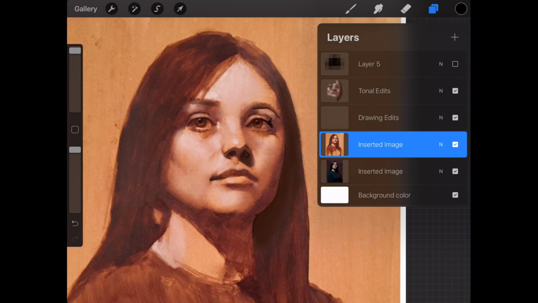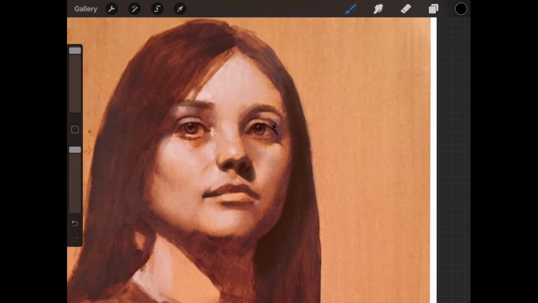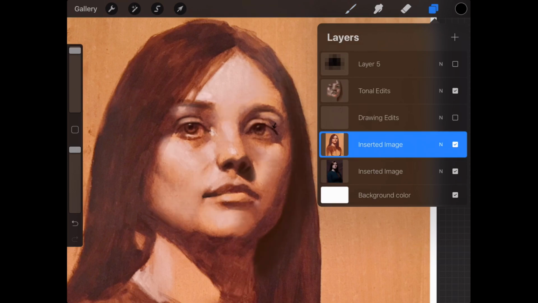Let me get rid of the lines. One of the primary things I did was use tone to clarify the eyes. The eyes are really the focus of the portrait. Even if it means you have to punch a little darker with that ultramarine and scumble a little light into the whites of the eyes, it can really help create definition and an area of focus. As it is right now, the eyes, nose, and mouth are of kind of equal importance. Adding clarity to the eyes and more defined edges is going to help, especially when you move into the color stage. So that's one of the things I did there.